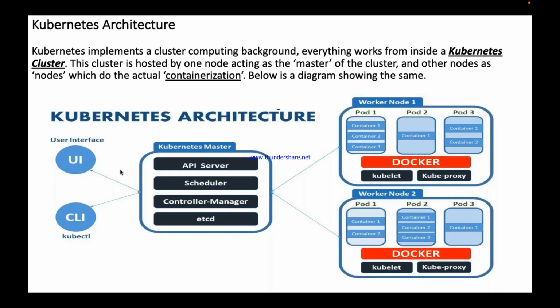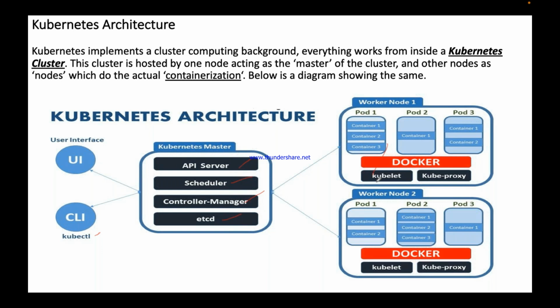They will ask you to explain Kubernetes architecture and what is what in it. They will ask what is kubectl, what is the API server, what is the scheduler, what is the controller manager, what is etcd. They may ask what is kubelet, what components are part of the master machine, and what components are part of the worker machine. You may get a lot of questions on Kubernetes architecture.